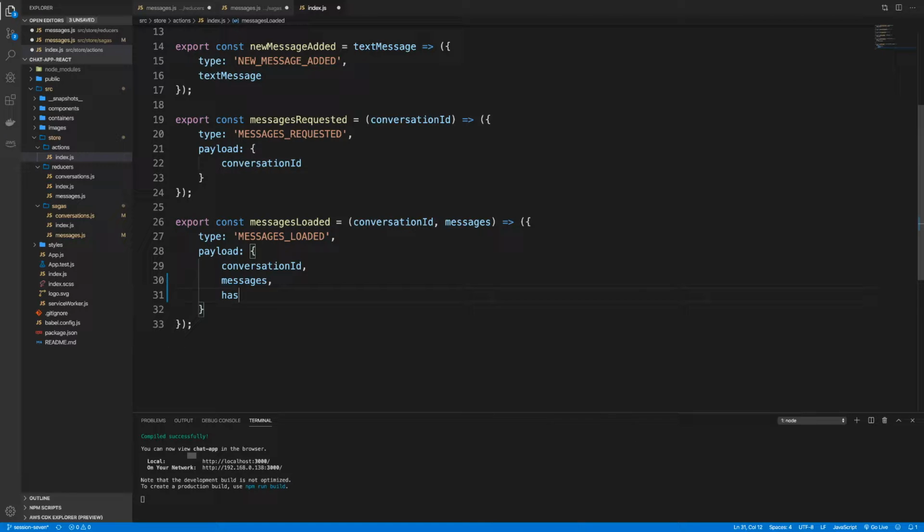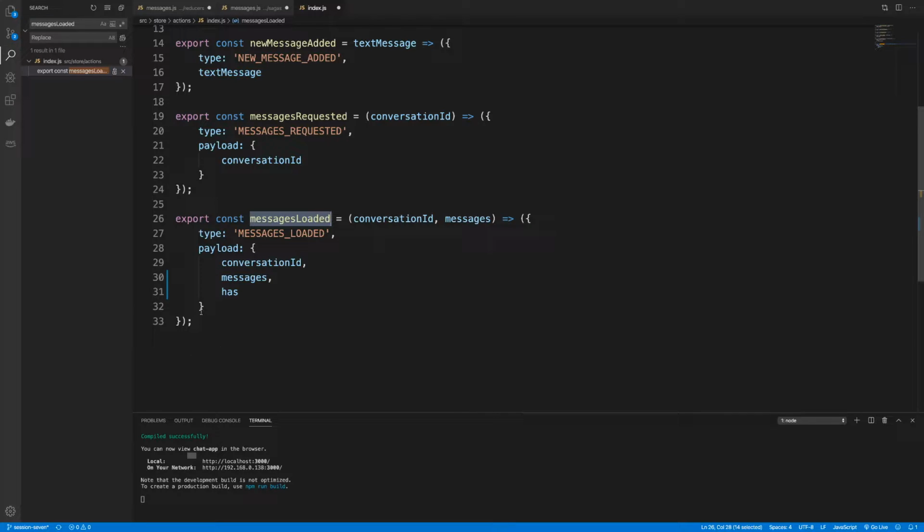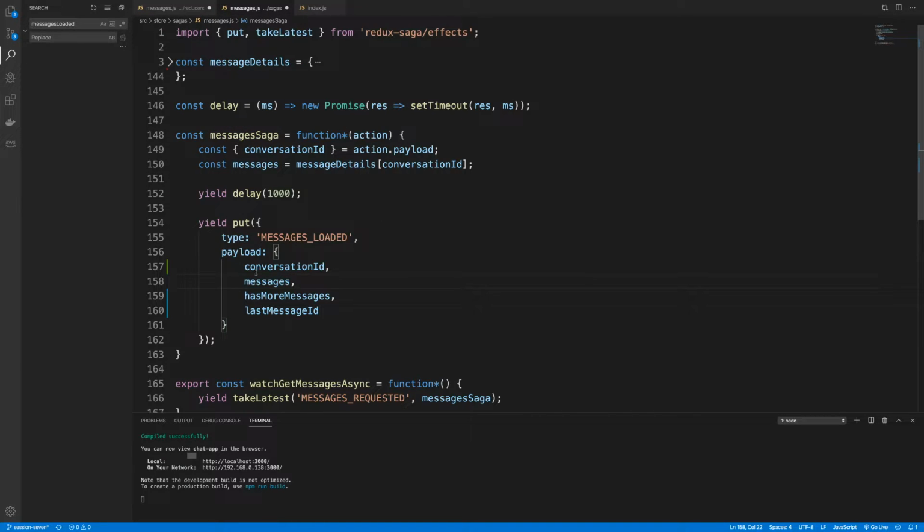Actually, are we ever calling this? I just realized, messages loaded. Where is this called? I don't think I'm ever using this, actually. No, we're not. We're never using this. We're using this in the effects. So that's actually not needed. I just realized that. We're actually just passing it through from here.